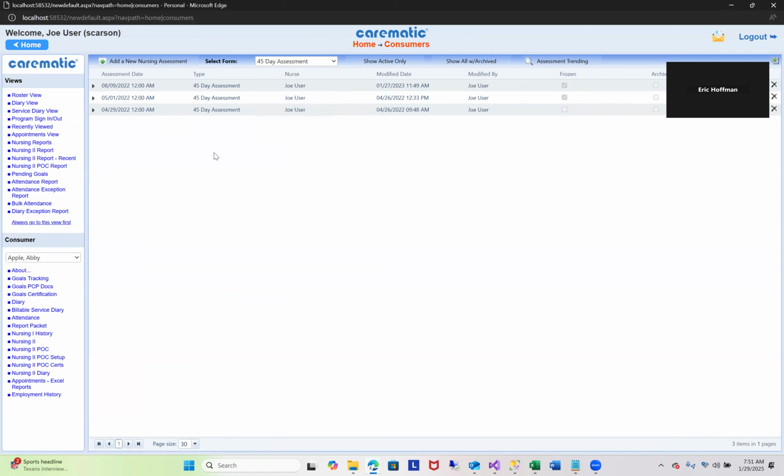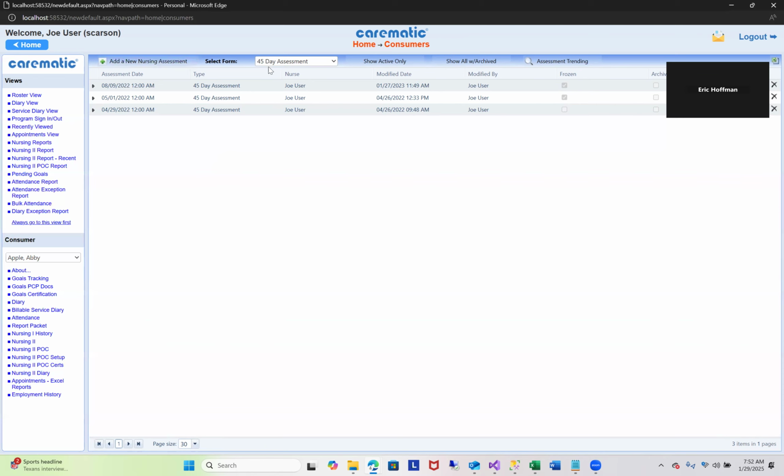Now, I want to be very clear on this. If you see something on one of these forms that doesn't fit your business, don't stress. That's one of the beauties of our company. We have created a proprietary technology that allows you to extend what you have on these forms. So let's take a look.